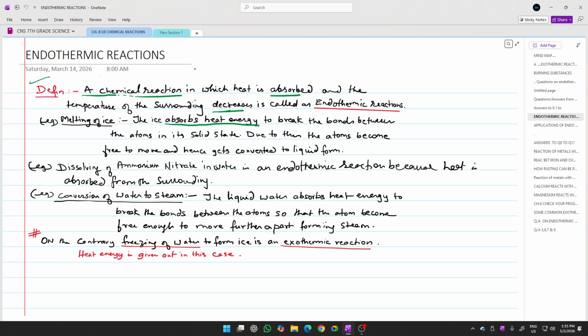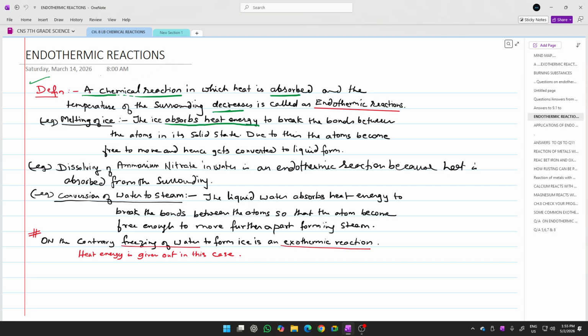In the previous 4 lectures, we covered a lot of things in chemical reactions, particularly the exothermic reactions. Now we are going to start with something called endothermic reactions. So let us get started with today's session. The name of the section is endothermic reactions.